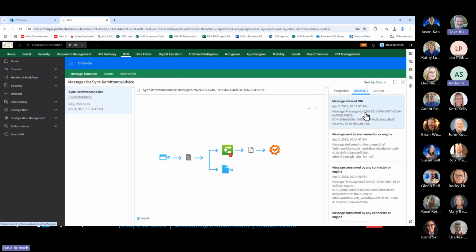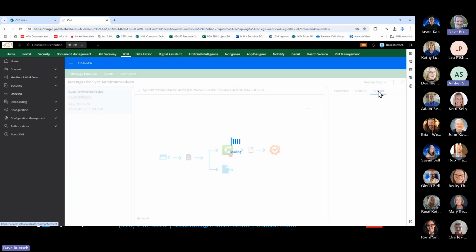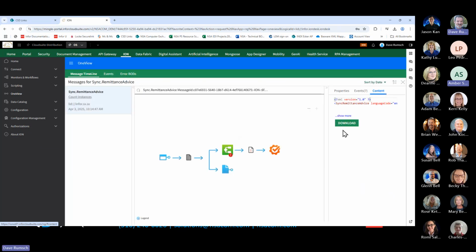This will tell you all the events that happened in Ion. And if there's an error, you'll come down to the bottom and you'll see the error and you can tell what happened. Again, this is IT. If you go to the Ion inbox outbox and you find an error there, then you would ask IT to come here and figure out what's wrong. Hopefully they've got the message to do that.